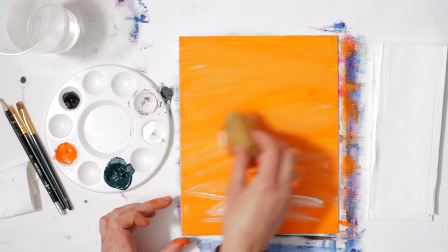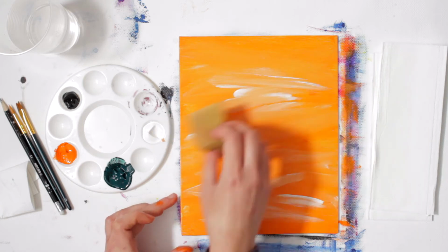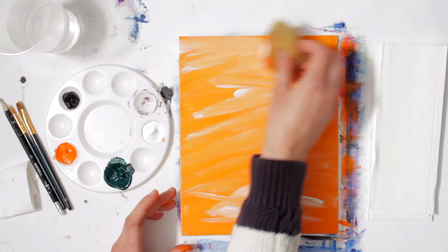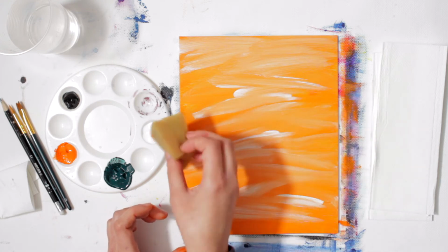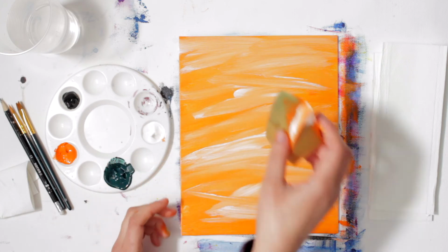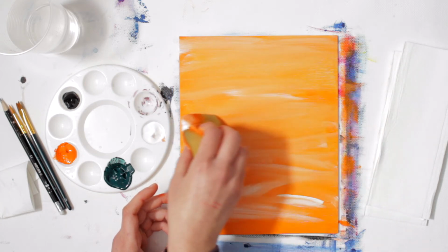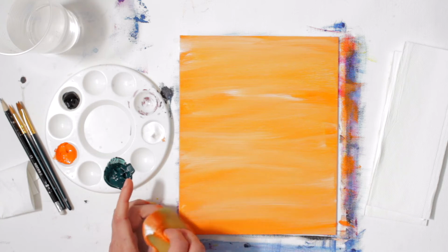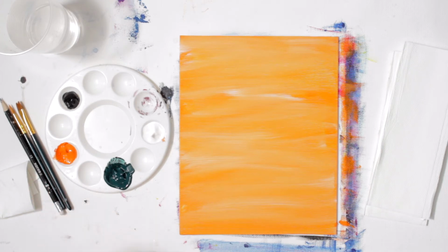So when you're adding the white, don't lean too hard with your sponge, and also don't overwork the paint too much, because we don't want the colours to mix together, we just want them to blend. So we do still want to see those streaks coming through. Okay, so when we've got some nice coverage of white, I'm going to find a clean edge of my sponge, and I'm just going to blend the colours together. Okay, so there we have our background. We'll wait for that to dry and then we'll start drawing our cactus.